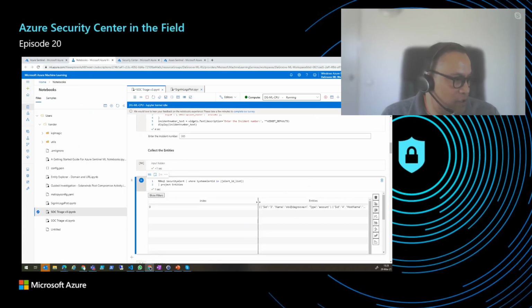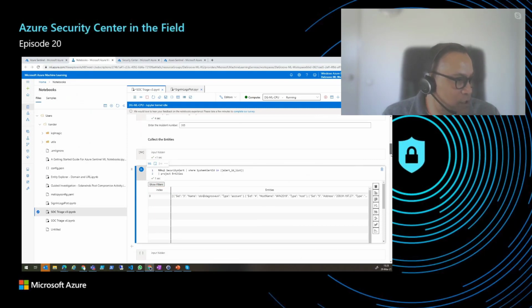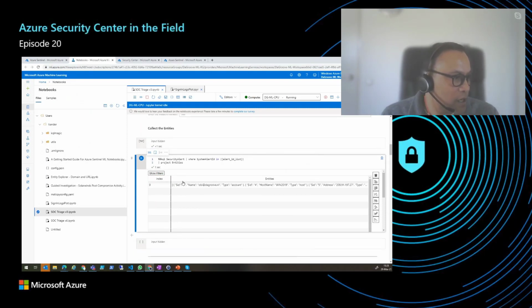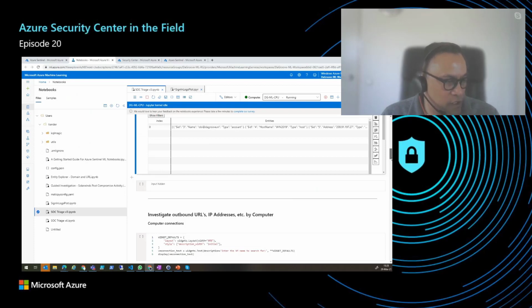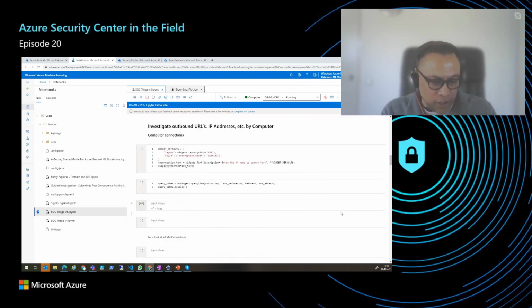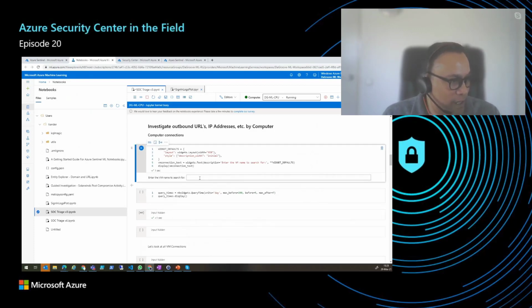So these are my entities, and I can completely hide this experience for you so you don't see this. But you can see here now, based on the incident, I took the Azure AD account. I took out the host name and all the IP addresses and the URL. And what I typically want to do is start investigating because I now want to know, is this something serious that I need to raise to another tier? So the first thing I probably want to do is investigate the computer, right? Because what is going on with that computer?